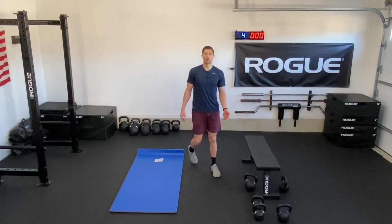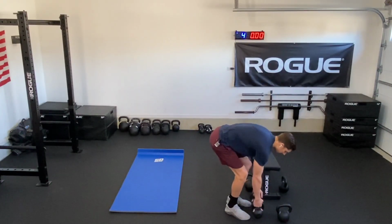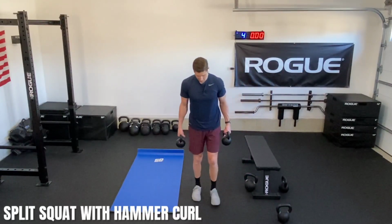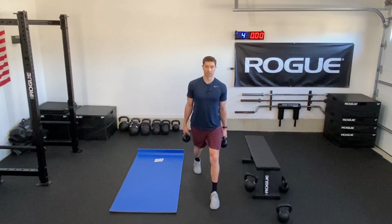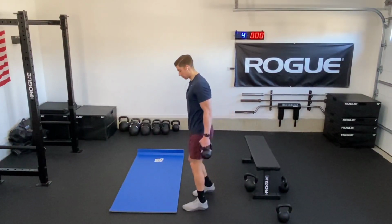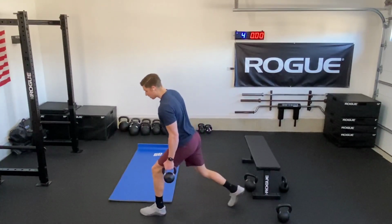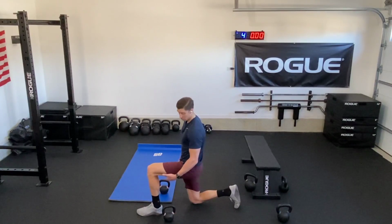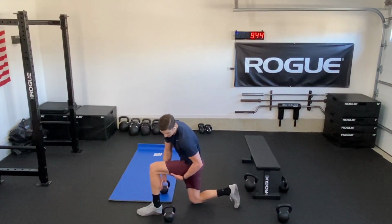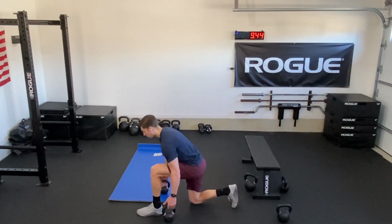All right, so you're gonna find a weight that you can do a hammer curl with, and we're gonna be doing doubles. So we're gonna start with the left leg in front in our split squat position. So remember, our split squat position is gonna be like so. So I'll turn this way for a second. You wanna notice at the bottom of my split squat, we're trying to get more or less 90 degree angles between this hamstring and this calf, and then this hamstring and this calf. Once we're in that position, that's where you want to stay.